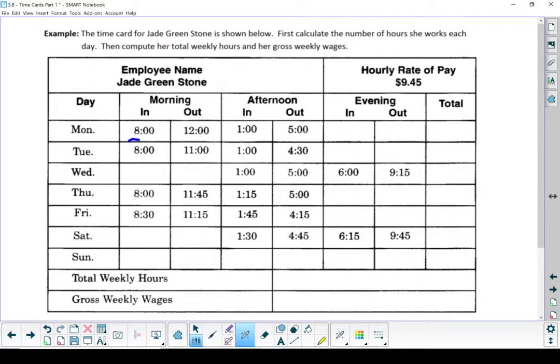On Monday she may have worked in the morning, had a lunch break, and then worked in the afternoon but she did not work in the evening. Same thing with Tuesday, she did not work in the evening. Wednesday looks like she was off for the morning but worked afternoon and evening. Let's take a look at how many hours Jade worked. Every day is different so we'll have to do this multiple times. We're going to look at it in parts.